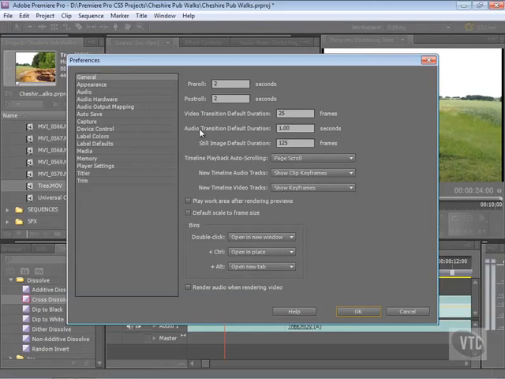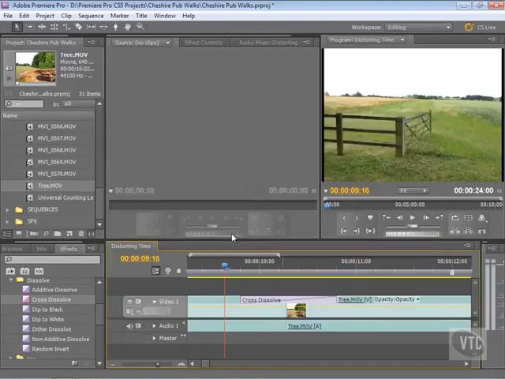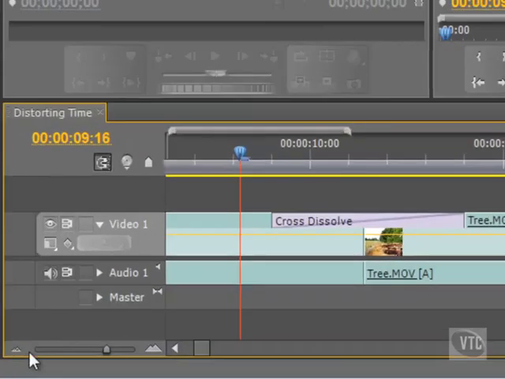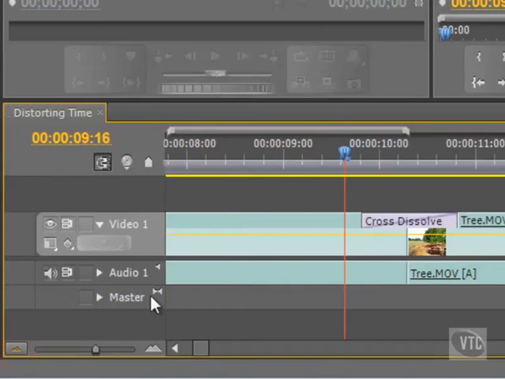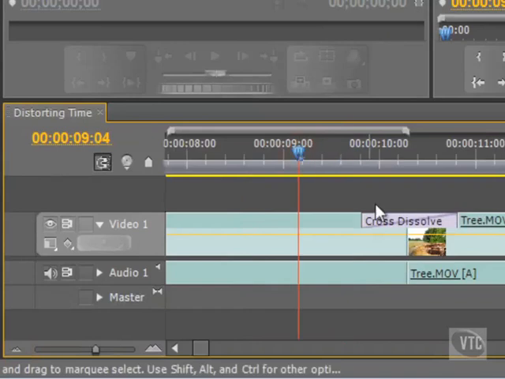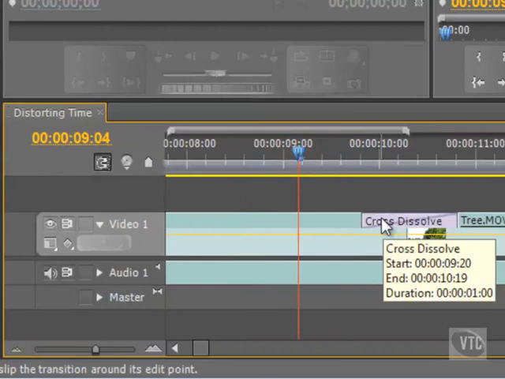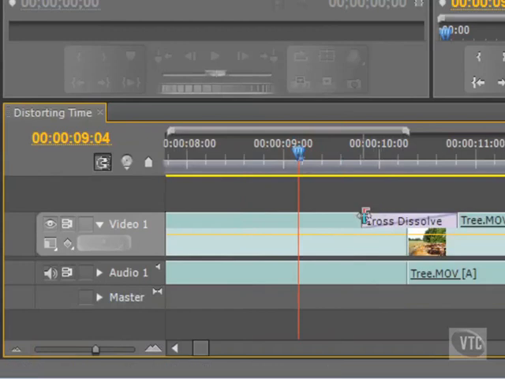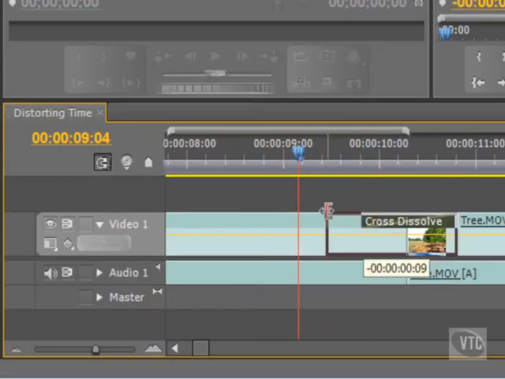Now just below, because we're going to move on to this in a second, it says Audio Transition is 1 second also. We'll look at the audio transition in a moment. I'll just zoom out a little bit there, move the CTI. If I want to alter the length of this transition to something else, then just roll over the end there, left click, and just drag it as far as you want it to go, effectively.